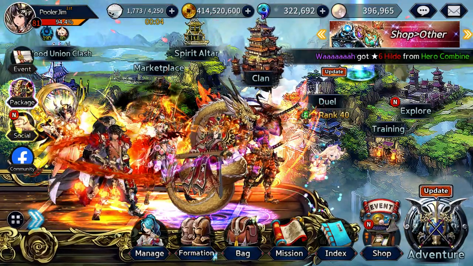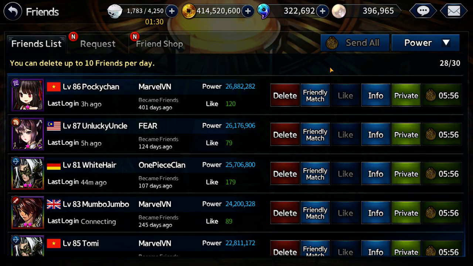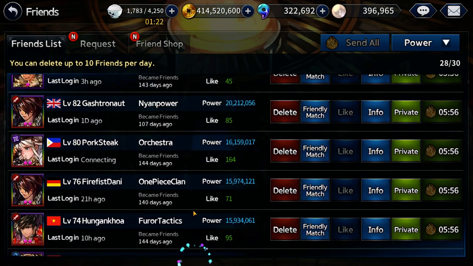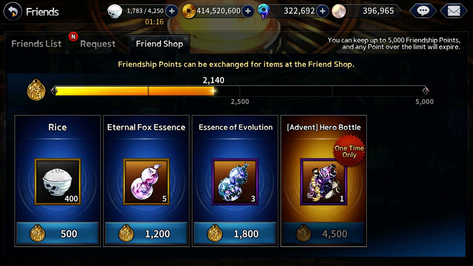Went for the summoning. You need your friends. Make sure you get many active people. It doesn't matter what their power is, just make sure they're active, because they give you these coins, which you can spend in the shop to buy various items.